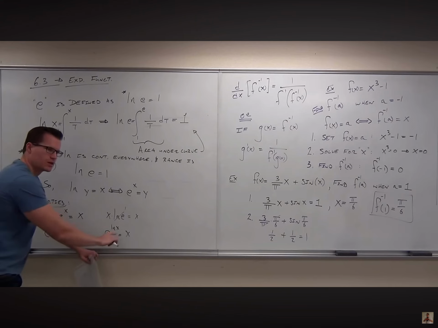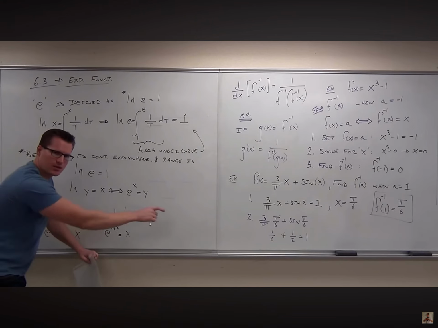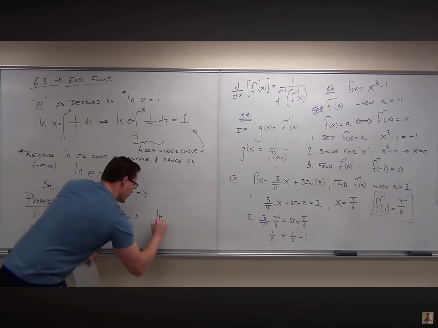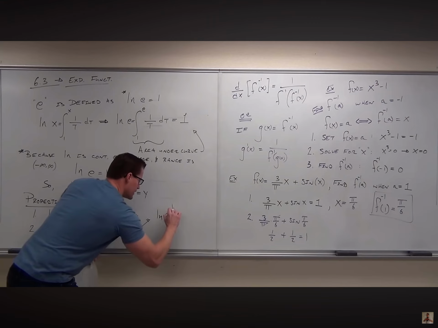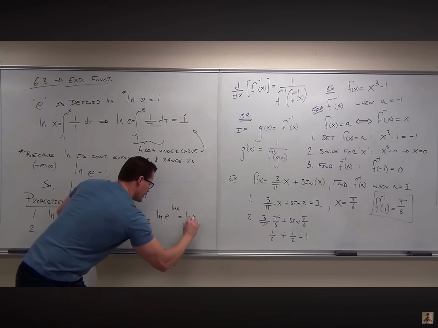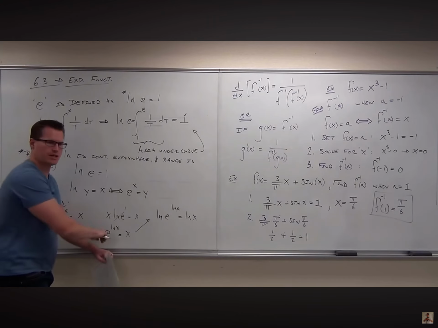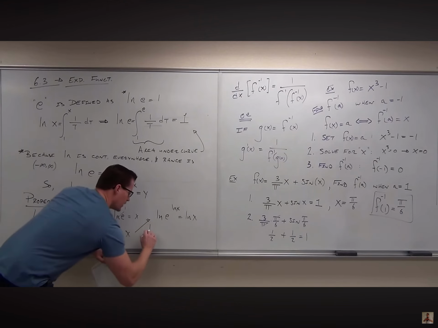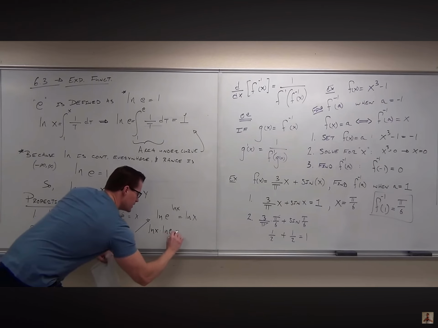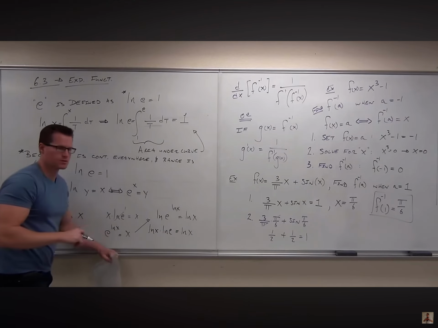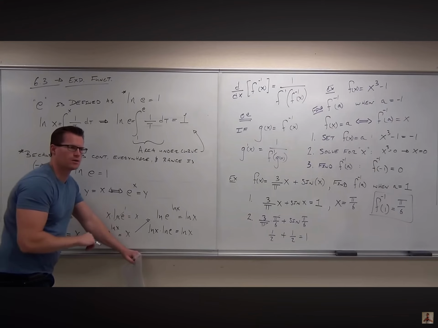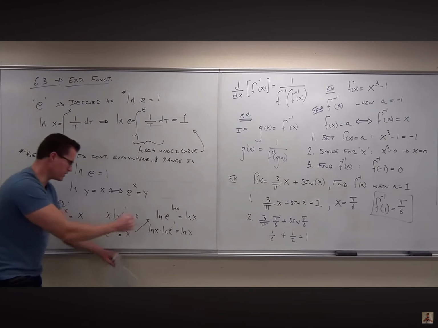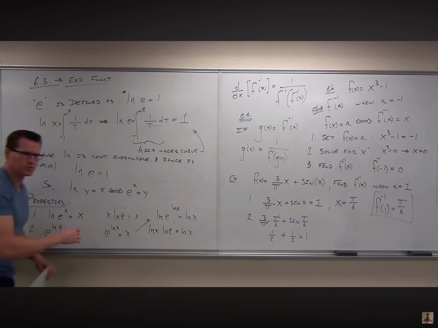If you didn't know that these were equal, we can prove that they're equal by getting down to the same thing on both sides. So take ln of both sides. If you do, we would get ln of e to the ln x equals ln x. Are you guys with me on that? Taking ln on both sides. What can I do with this? Put it down front. So ln x times ln e equals ln x. Divide by ln x. What do we have here? ln e is 1. This is equal to 1. It proves that those two sides are equal, therefore this is a true statement.